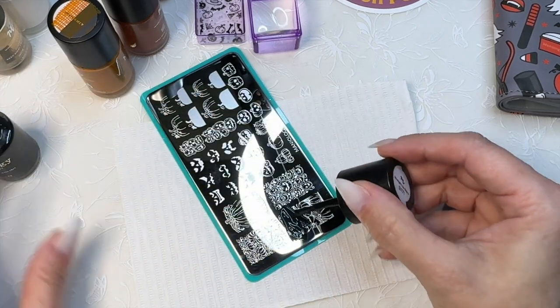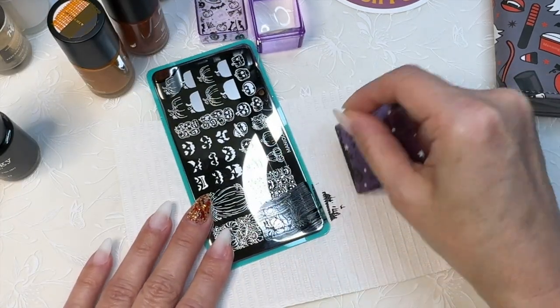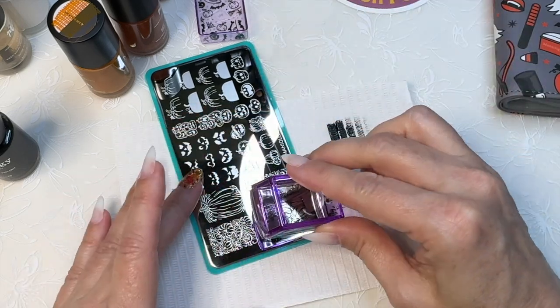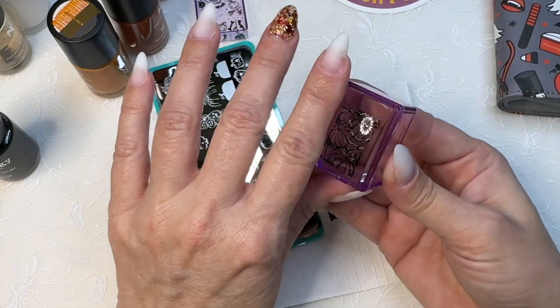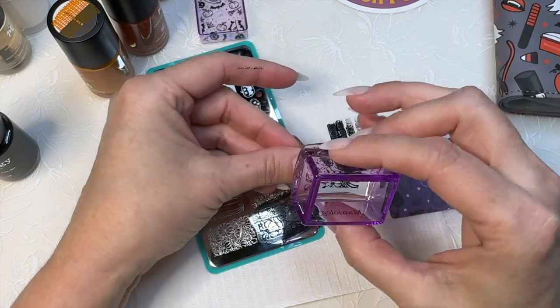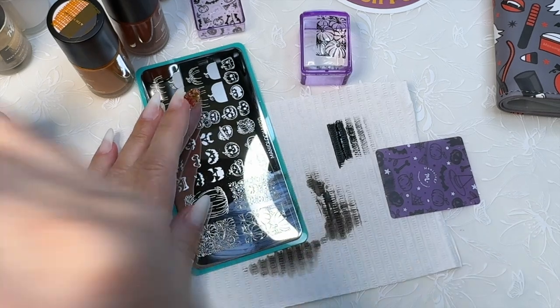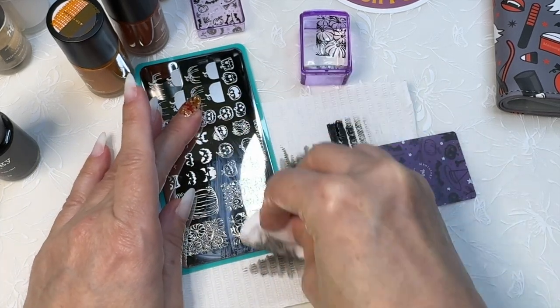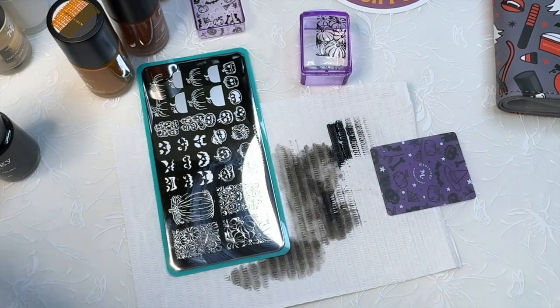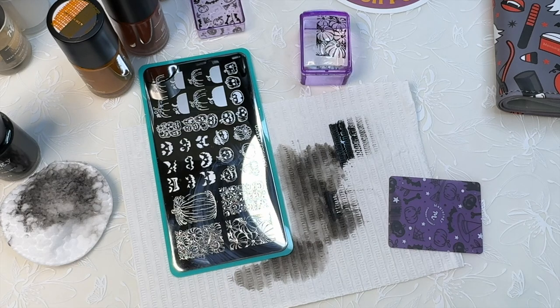I don't know why I didn't order more black and white when I placed this order. I didn't know this was being delivered today. I thought it was tomorrow. Not that I'm complaining, but I didn't really think I'd be doing this right now. But I'm never sad about nail stamping.